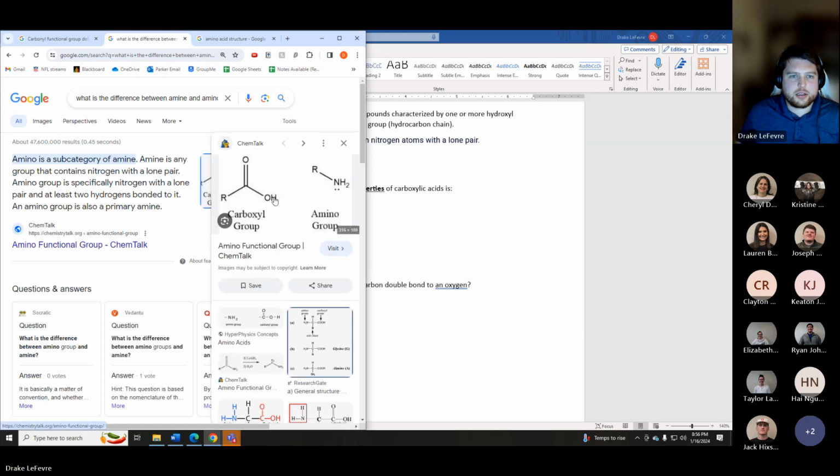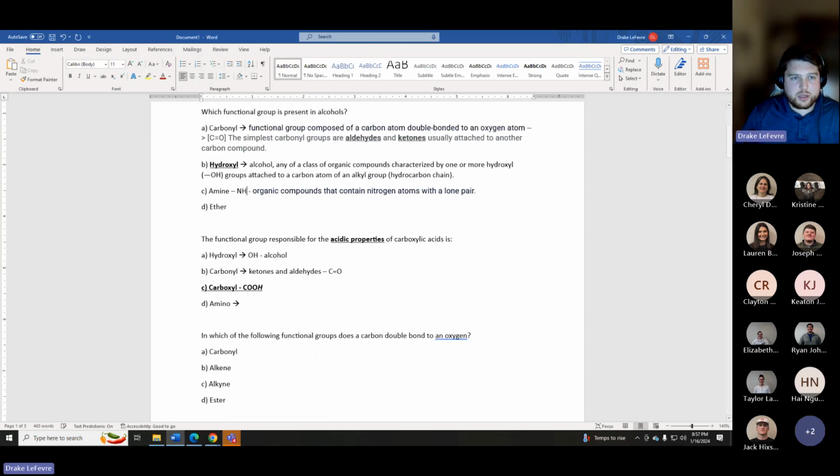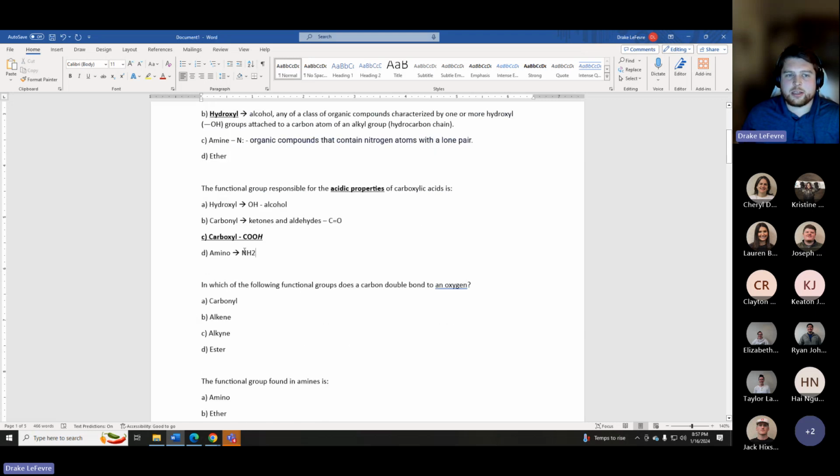So we even have a little picture. Amino group R. What does R stand for? Something bigger. Yeah, it's our side chain, something bigger that we don't care about right now. So amino group has at least an NH2. Amine is any group that contains nitrogen with a lone pair. Actually, we can go up here and correct. Amine would be anything that has a nitrogen and a lone pair. Amino is our NH2. More than likely they're related because we have amino acids and amine. They look incredibly similar, and if there are two lone pairs here, you could very easily stick two hydrogens onto there for the amine to become an amino. So we know they're related, but there's a slight difference. Amine is a nitrogen atom with a lone pair. Amino is an NH2.